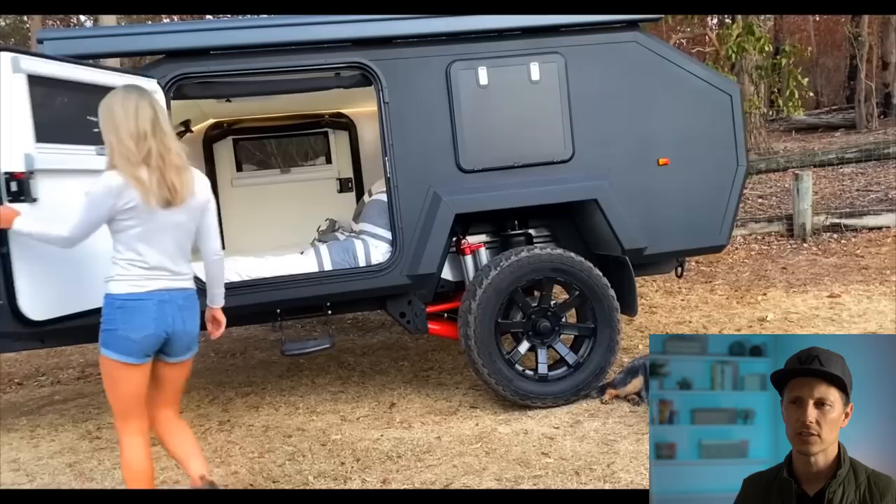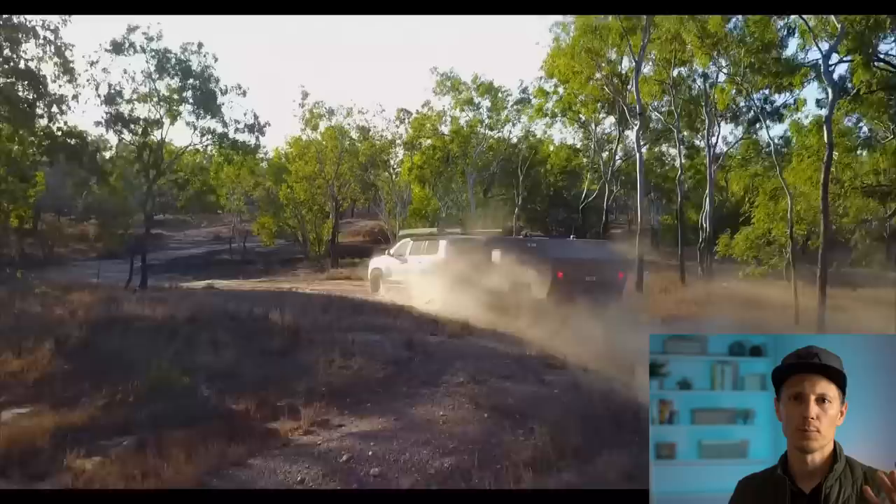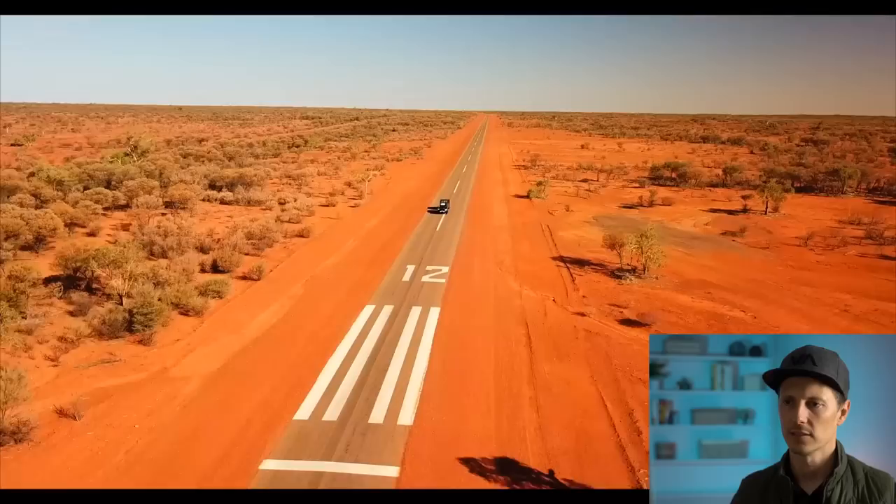Look at that travel — those hydraulics, they say it's like 11 to 12 inches of travel. So you can pull up to your campsite and not even worry about level; you can find level right away. That was an air filter that's supposed to pressurize the cabin so that you're not getting dirt and dust in when you're going out on your adventures. Like these guys thought of everything.